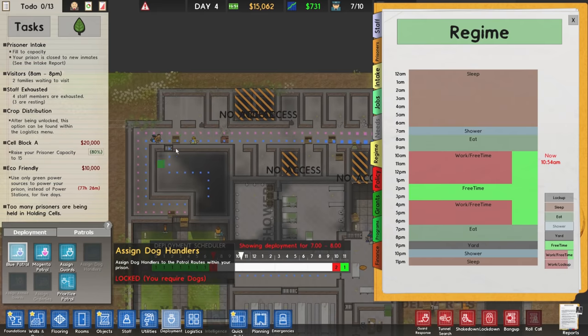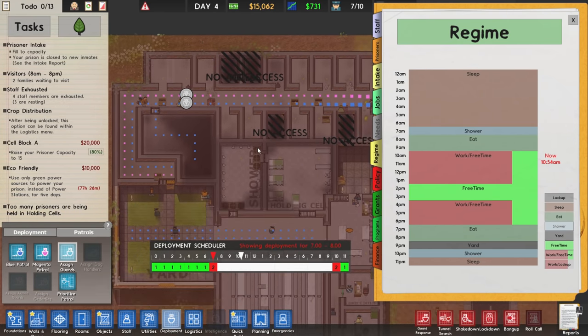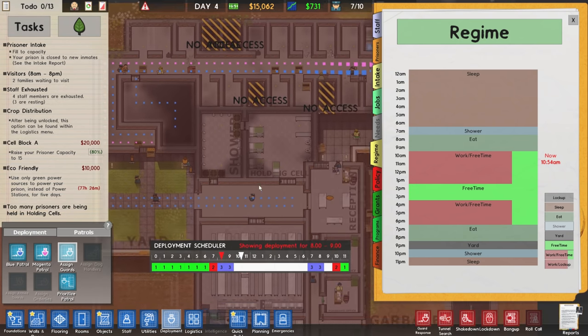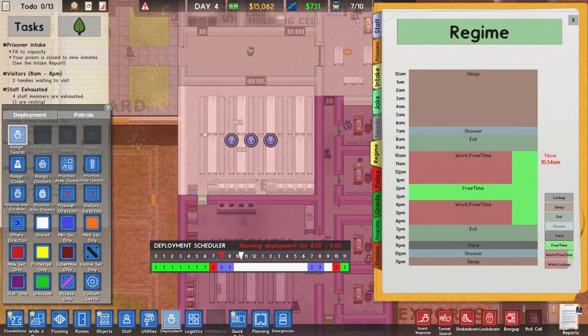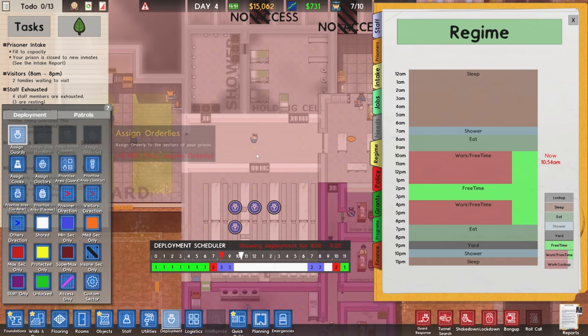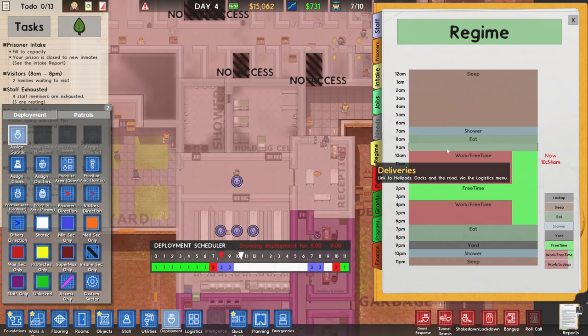In terms of patrols, what we can do is assign one less guard on each patrol. That seems like a pretty good idea. And then at 8, they go for food, and at 7, they go for food as well. So that's when we're going to say that we're just simply going to deploy 1, 2, 3, let's say 4 into the canteen while they're eating. And we'll say 1 just outside as well, just to be nice and safe.